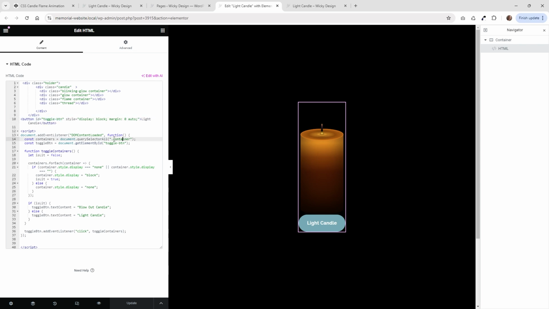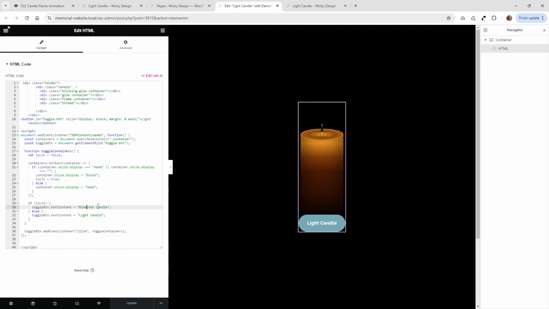And then you see right here where it says .container. This is really important. In this HTML code, you can see I added this extra CSS class called container. That's what is able to turn on and off different divs inside this little animation. You can see that's what this code is doing down here. So if you jump down here, you can see where that container comes into play. When you click this button, it's going to either display none or display block, and it toggles in between the two.